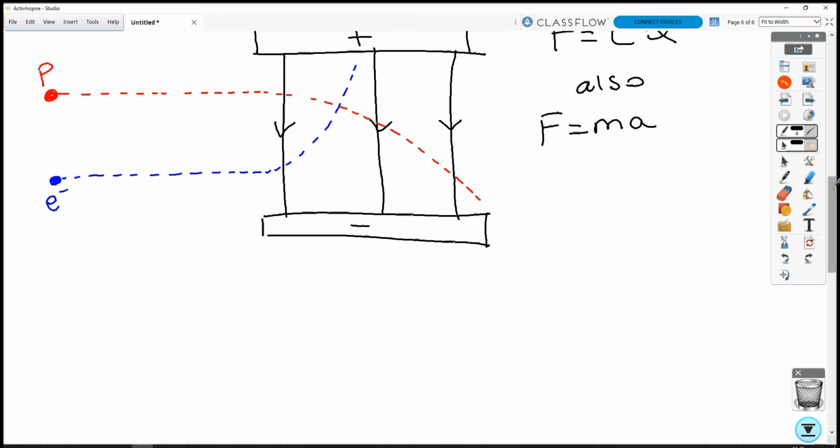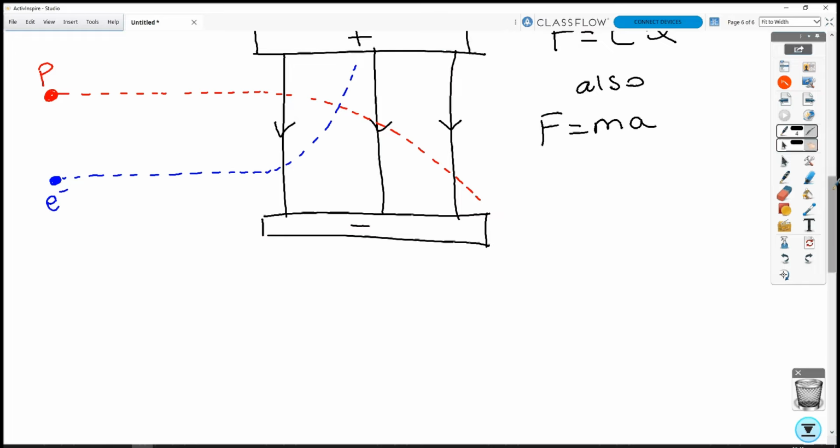What is the mass of it? It's smaller. It is, and so it experiences a bigger acceleration with the same force. It's easier to accelerate less massive objects than it is to accelerate more massive objects. So the electron experiences a larger acceleration because it has less mass. The force is equal. So can you equate the two forces? They are equal. Yes, they are.